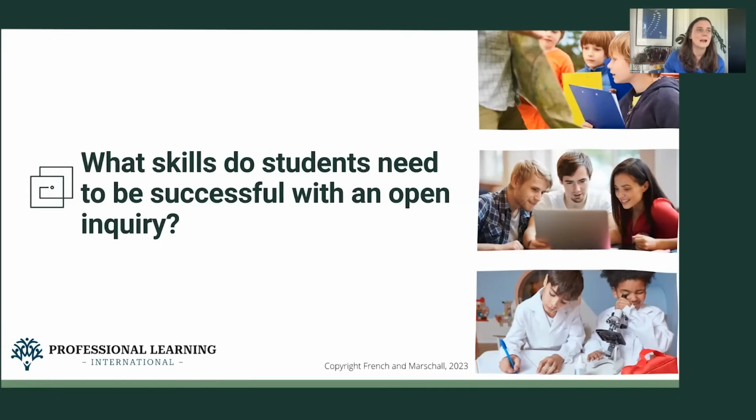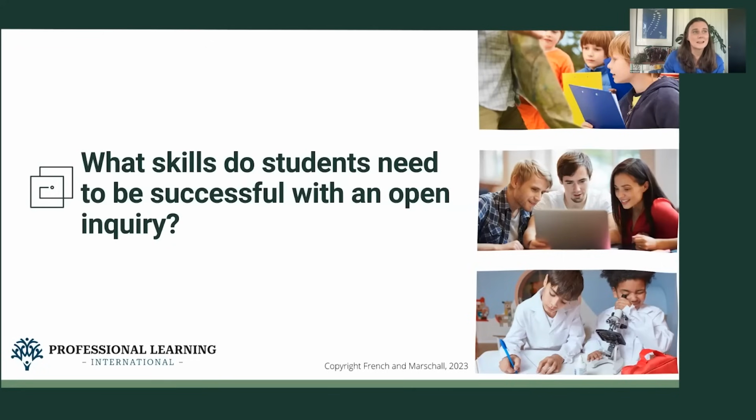And so we're seeing in the chat, in terms of skills that students need to be successful with an inquiry, quite a few people saying the ATL skills. And for those who are not familiar with ATL, it's the approaches to learning skills in the IB programs, which are research skills, communication skills, thinking skills, social skills. So definitely they are self-management skills. They are very important in supporting students in an open inquiry.